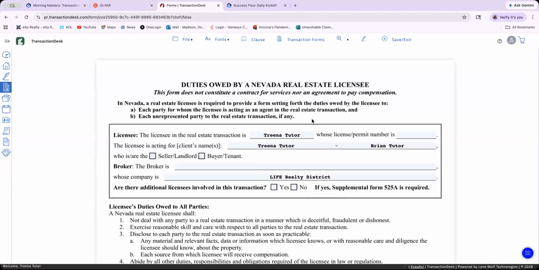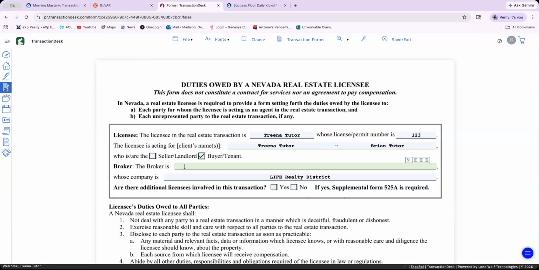Now, because we've added contacts to this transaction, it's going to default in. So I set myself as the agent, so it's defaulting. You're going to put your license number here. And then the clients that you put in are going to default here. Now, if it's the buyer, you're selecting that.